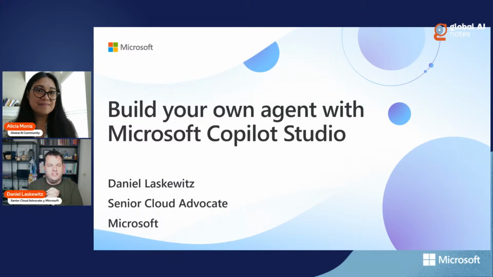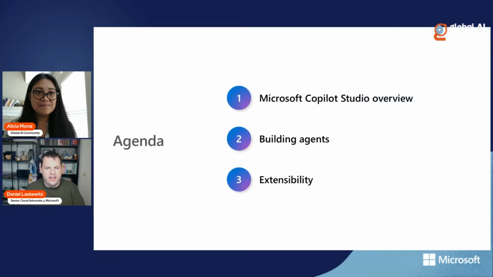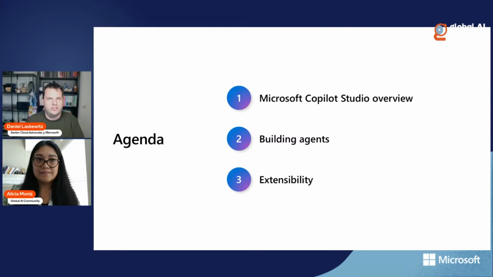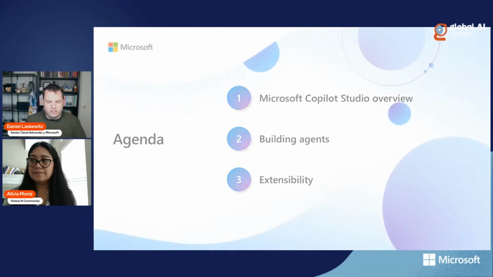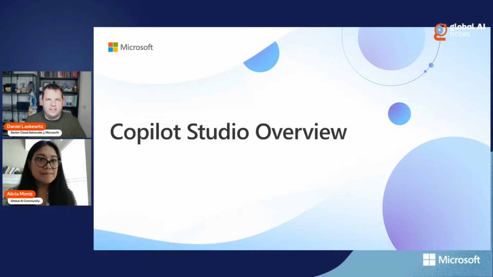Today I'm going to talk about building your own agent with Microsoft Copilot Studio, in three different sections. The first one is an overview of Microsoft Copilot Studio, because I think there will be a bunch of people who don't know what it exactly is and what it does. Then I'm going to talk about building agents with Copilot Studio, and then a little bit about extensibility. So let's start first with the Copilot Studio overview.